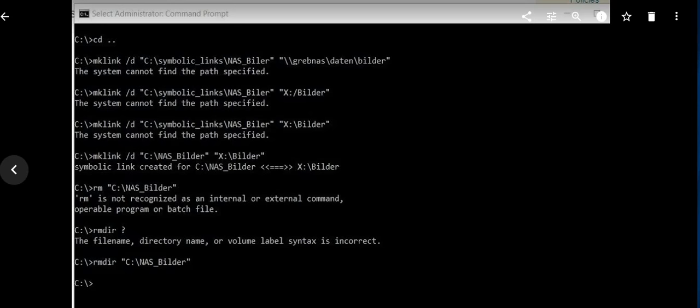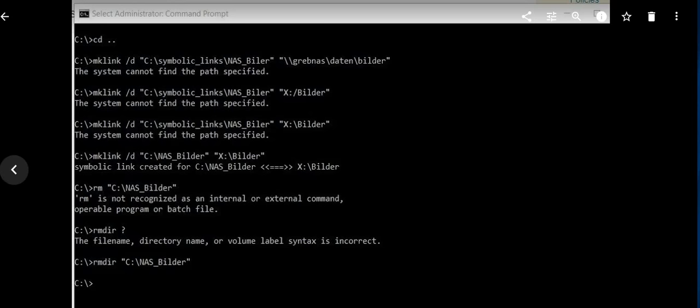It didn't work. It says it's not a recognized command. So then I typed RM dir with the question mark, and it just said it's incorrect.